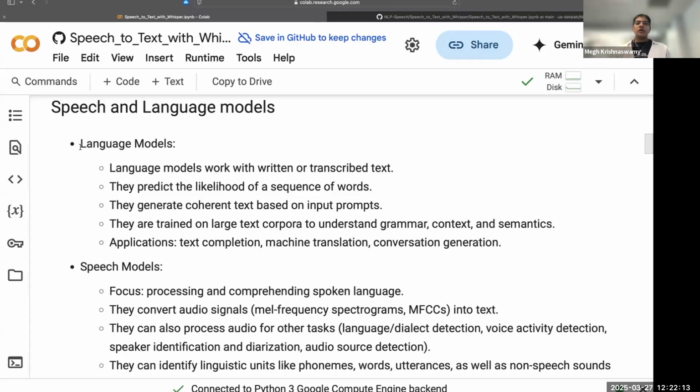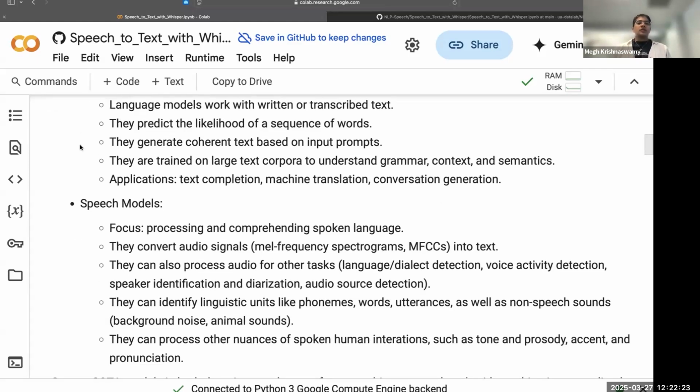This is how it develops the capability to generate new text that it's never seen before from an existing corpus. This can be used by a user who provides input prompts and gets information as the output. Language models are trained on large text corpora. They develop an understanding of grammar, context, and semantics. And this is the primary model that we use in most of our natural language processing systems.